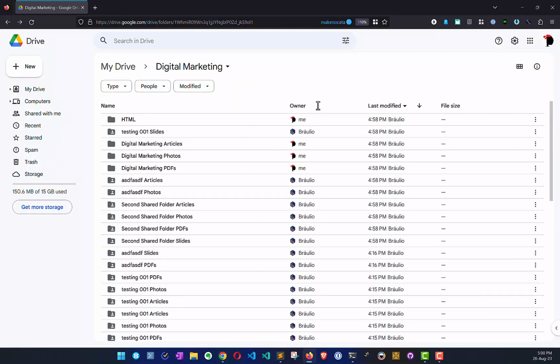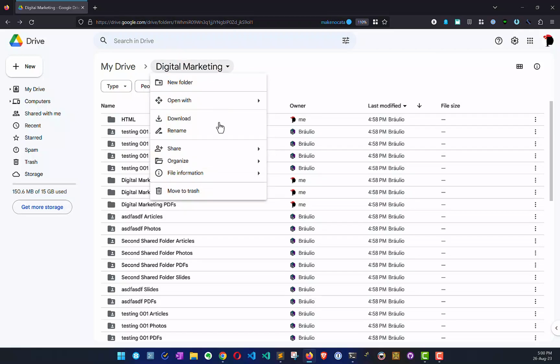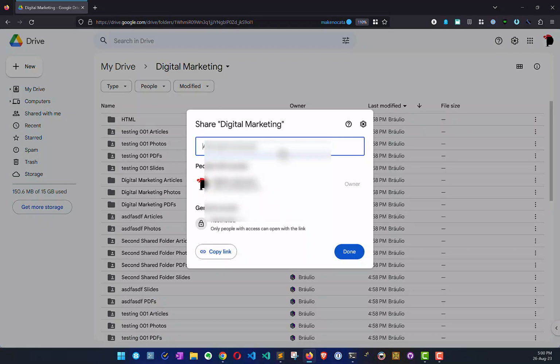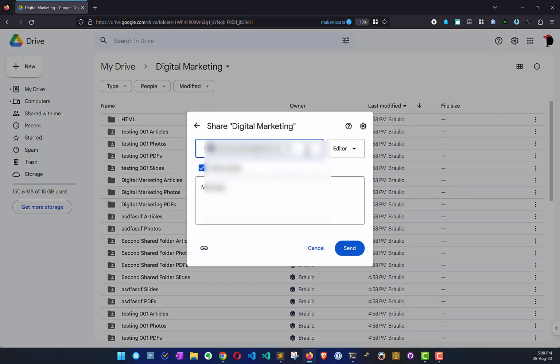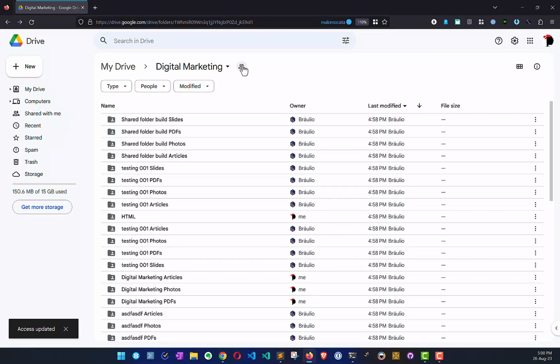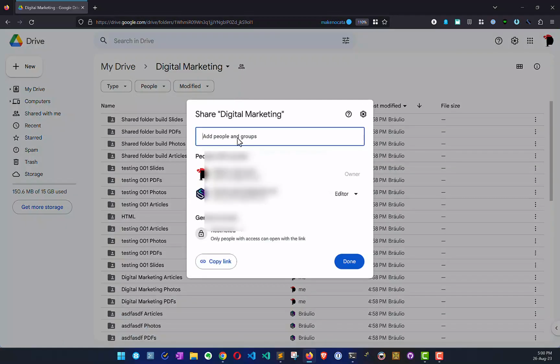So let's go back and do the first example we did with the share, which was to give someone else just an email address as an editor. This can be any Gmail account, your client's Gmail account, any other Gmail account you may own that you want to build Google Stax into. I'm going to send the invite, the notification. We may choose not to send the notification if you like, but you're going to see that the folder now has another person that can edit the folder.